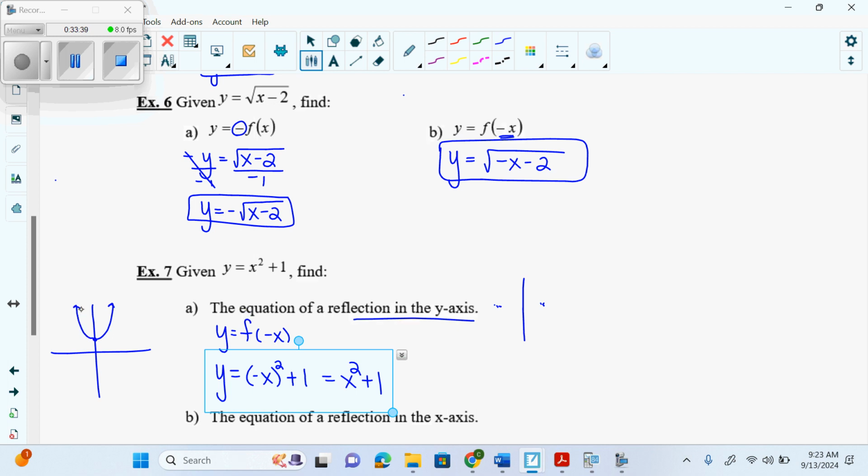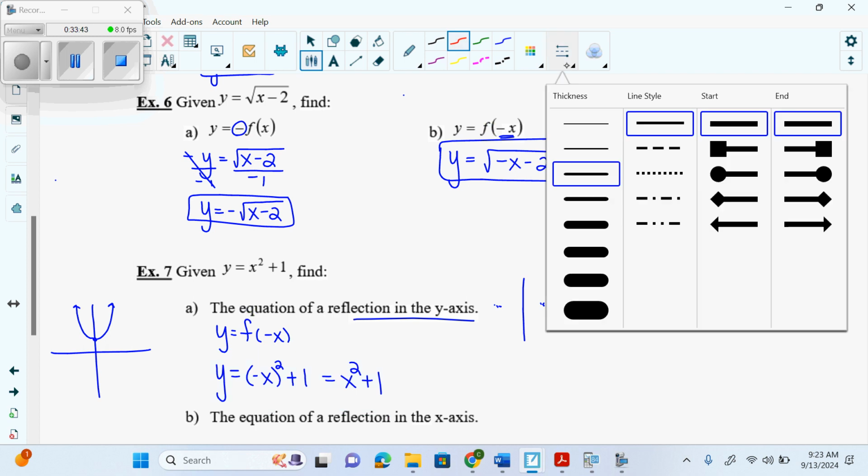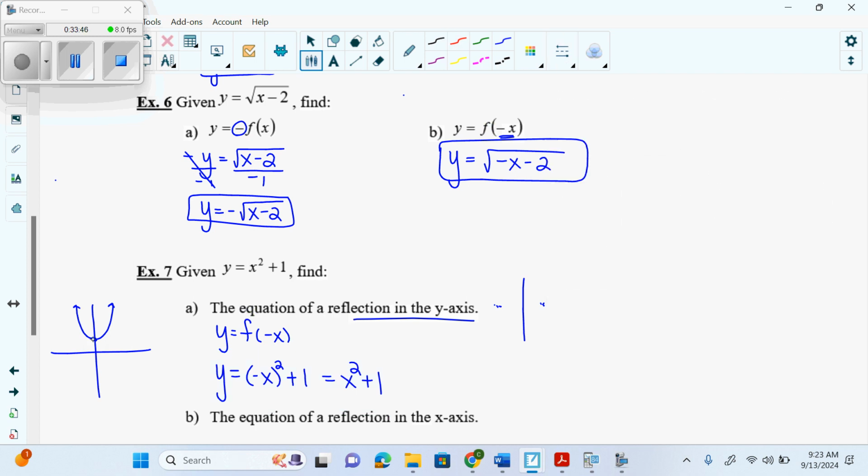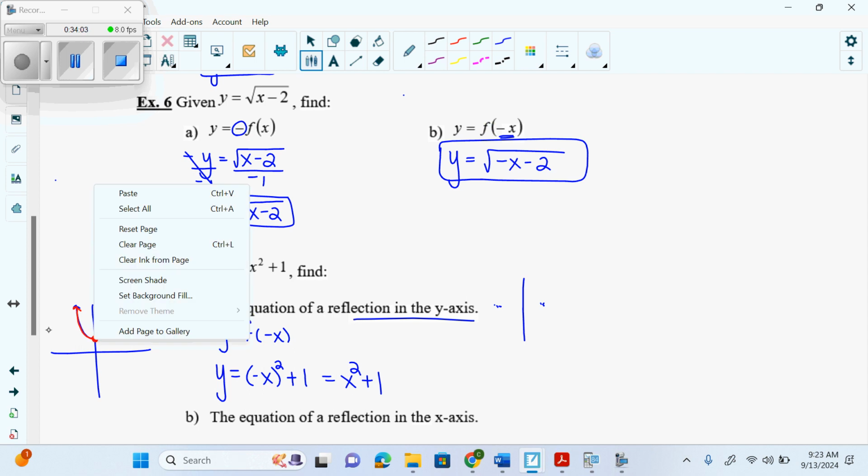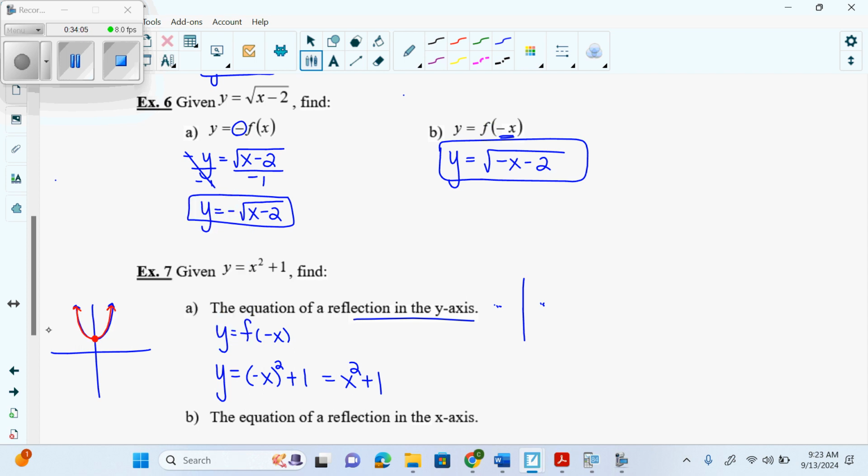Symmetrical about the y-axis, correct? So if I reflect in the y-axis, this arm is going to land on top of that arm, and that arm is going to land on top of that arm, and I'm going to get the same graph. So people will tell me the whole graph's invariant. Is the whole graph invariant? No. This arm went on top of that one. That arm went on top of that one. This is the only invariant point. We agree? Because those actually moved. Like I said, if the point is still there, it does not mean invariant. Invariant means did not move. It was there, I did a whole bunch of transformations, it remained there.